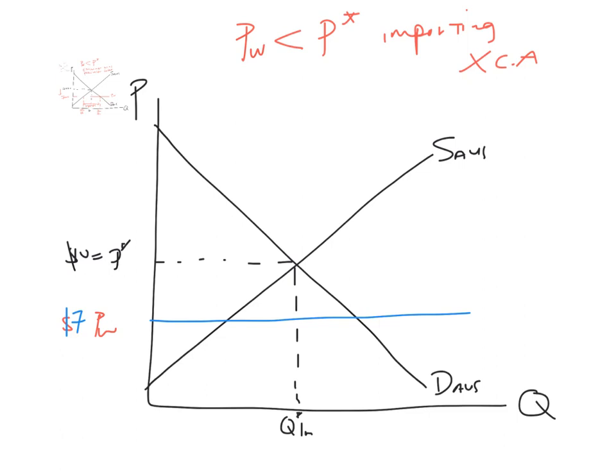Okay, so how many roses will be bought in this situation? Well, these many roses will be bought. Call that QD, give it a number if you want, let's say 2 million. Australian consumers will buy 2 million roses at $7 with international trade. But Australian producers will produce less than that, because at $7 they can produce much less, let's say 0.5 million roses. I'll call that Australian quantity supplied, QS. And so the difference is going to be imported.